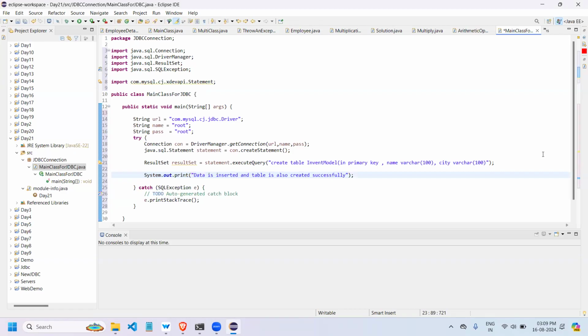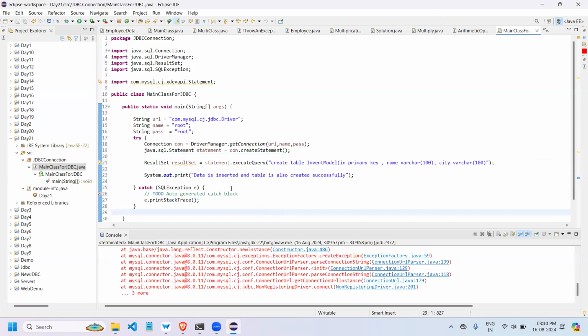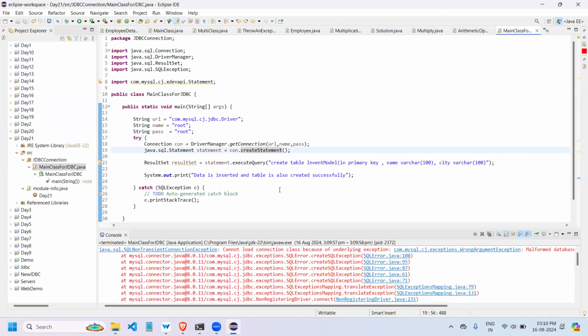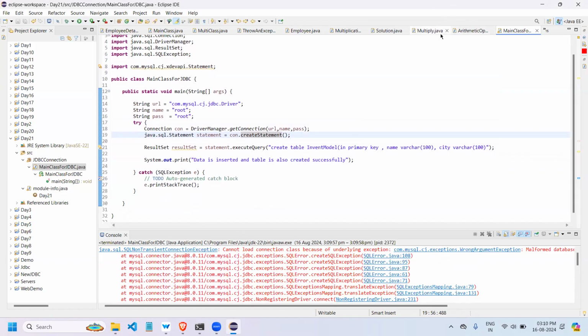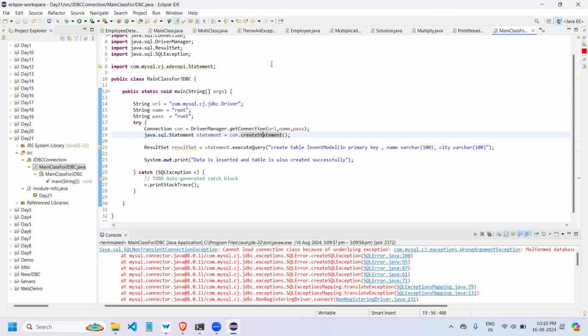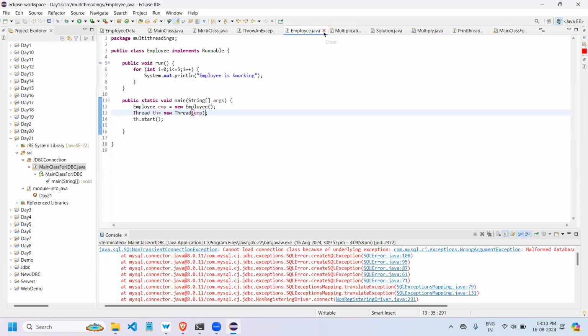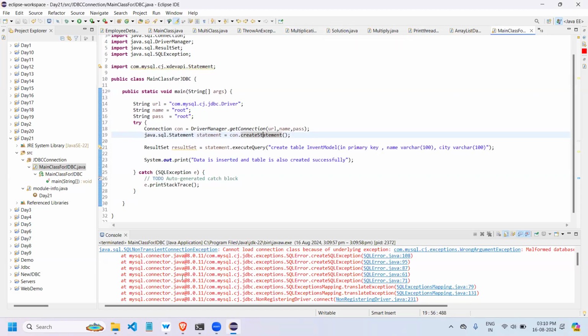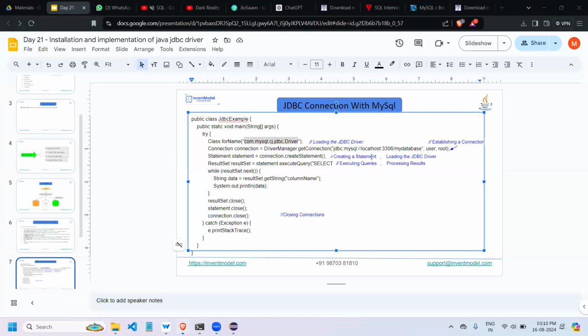Now let's see. Okay, wait. URL create. Yeah, we need to assign, yeah, this line. Okay, not this. We need this.